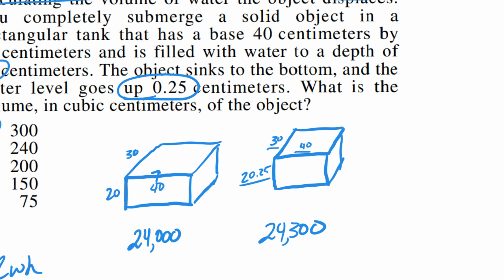Now I said you could just do the excess as well. Well, this little shape right here, if I were to shave off the top that we added, well, that's still 30 by 40, but its height is a mere 0.25. Oops, a little off on my picture there. But it's a mere 0.25. So we would go length times width times height, and that would give us 300. It really doesn't matter which way you do it, just however your brain works, go with that.